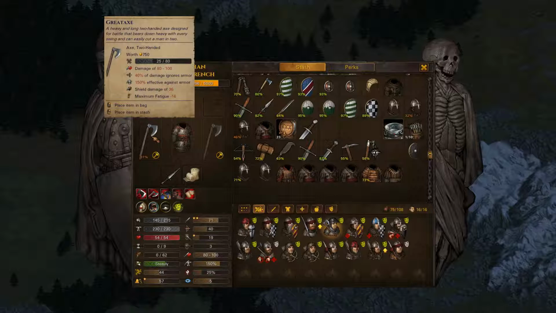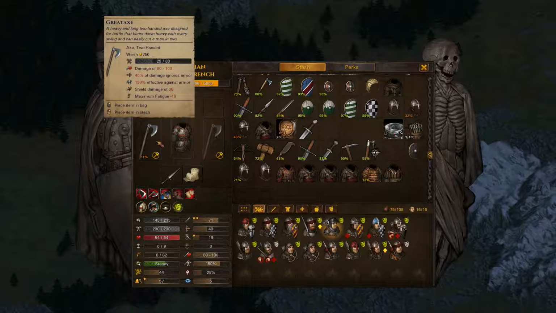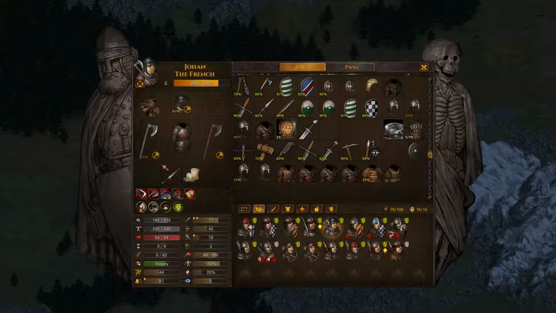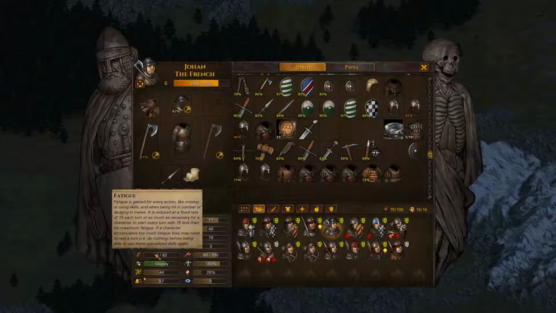So I'm not sure axes will be Johan's weapon in the end. I think he'll need something lighter, maybe a hammer. That's what I'm thinking about. But for now, the great axe is just too good, and Johan is the best candidate to use it. Even with these upgrades, we are still over 60 fatigue, so hopefully that'll be enough.